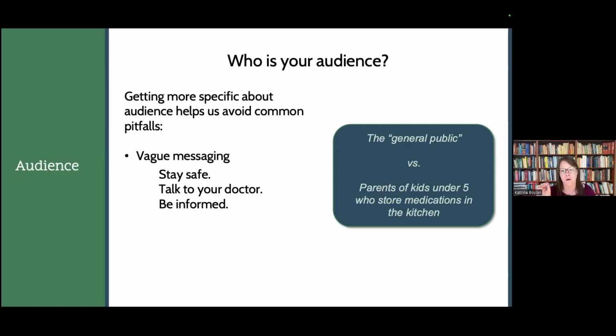And so knowing that we're really targeting, again, that very specific audience, and let's go back to the example, parents of kids younger than 5 who store their medicine in the kitchen. That helps us be very specific about how they can keep their kids safe, where they can go to maybe get a product, a lock or a lockbox or something they might need to keep those medicines safely away from those kiddos. So being specific helps us provide the information that people need in order to actually execute the action we're talking about.